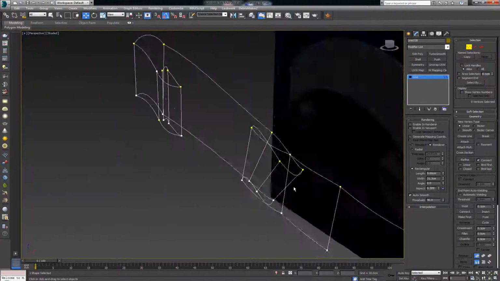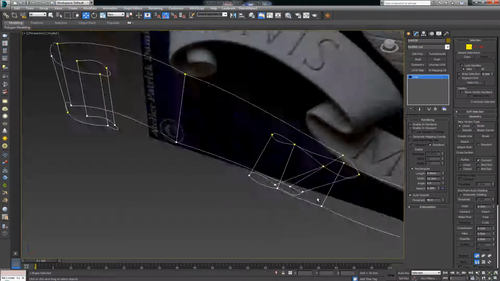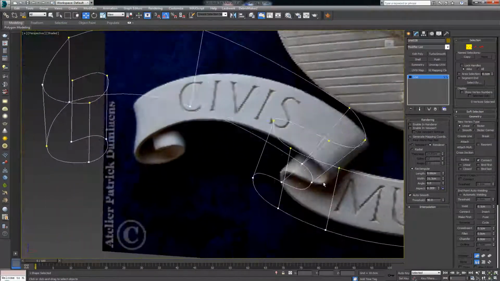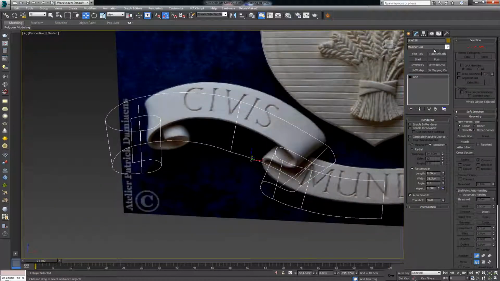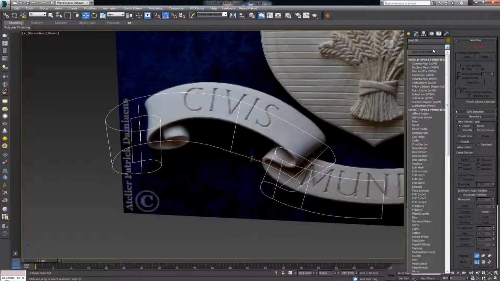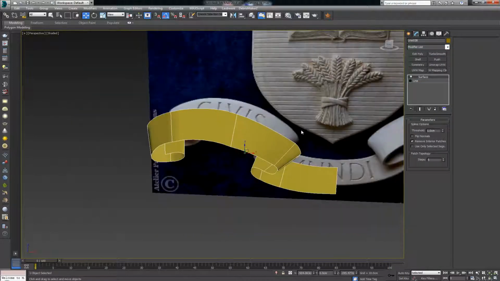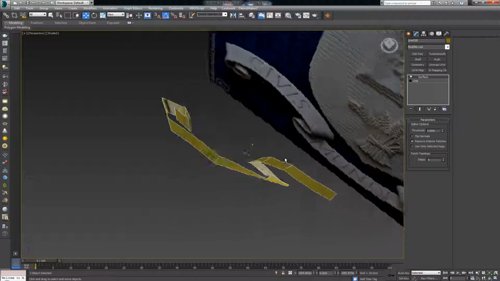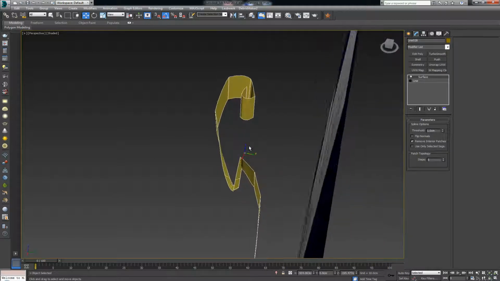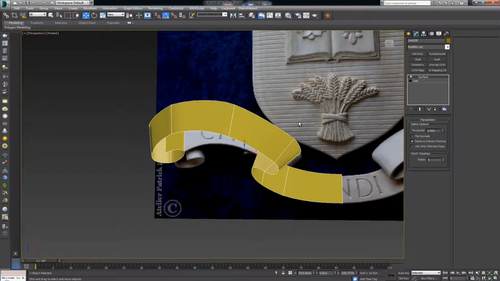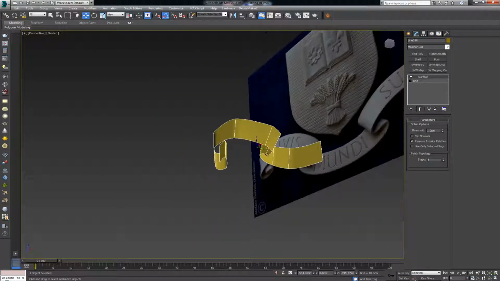Okay, so if you take a look at it in 3D, it looks something like this. Kind of wonky if you ask me. But the great thing about this is once you have a cage, you can go from the modifier list and choose a modifier called surface. So just go down until you find the surface modifier. Once you find it, it's going to make a surface out of all of those vertices and all of those lines that we made.